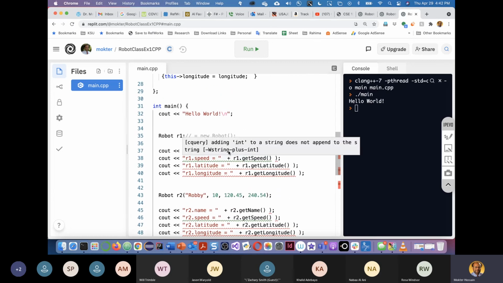So then this plus inner plus will be converted with output stream, output operator.